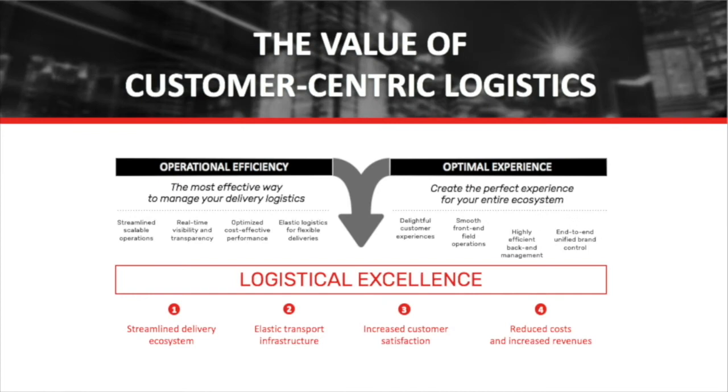When we look at what we're looking to achieve in delivery today, we want to give the optimal experience to the customer — providing a great user experience, communicating and engaging them on the delivery, giving real-time feedback, and all the different aspects of the customer experience. At the same time, we give companies the tools to streamline operations, provide real-time transparency, do optimization, help save money, and what we call elastic logistics — basically running your own fleet, an external fleet, and moving seamlessly between those two.